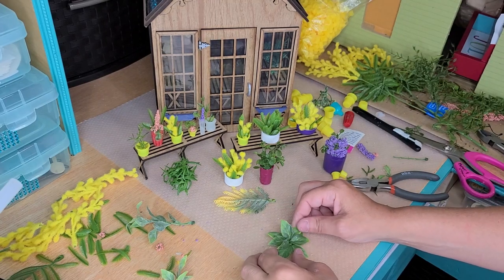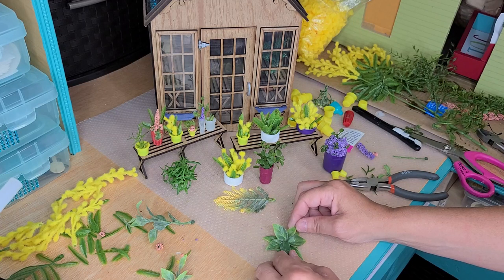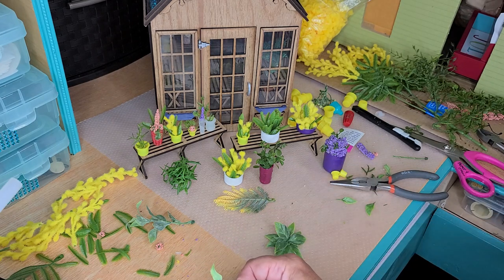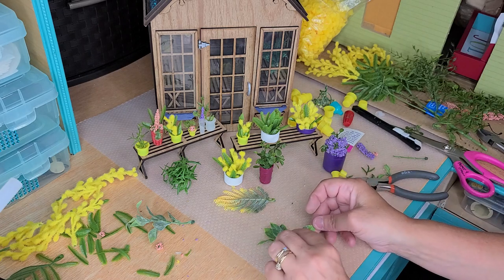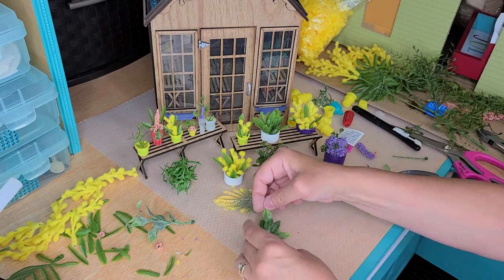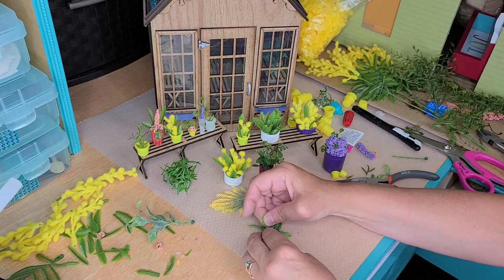While the glue is pliable, before you add any more glue, try to bend your leaves a little bit so they're raised up and not all flat. Then you can go back in and add leaves where you want. Like if I want to put one there, I can. Let's see if I can get that in there while it's still a little bit tender.